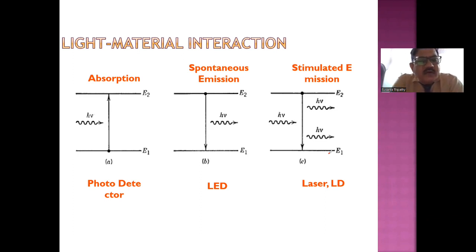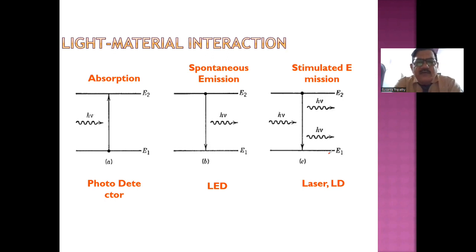Now, then what is the principle of photodetector? The principle of photodetector is absorption. That means the photodetector will absorb these photons. So when this photodetector will absorb this photon, then what will happen is basically there will be either release of electrons or creation of electrons and holes.